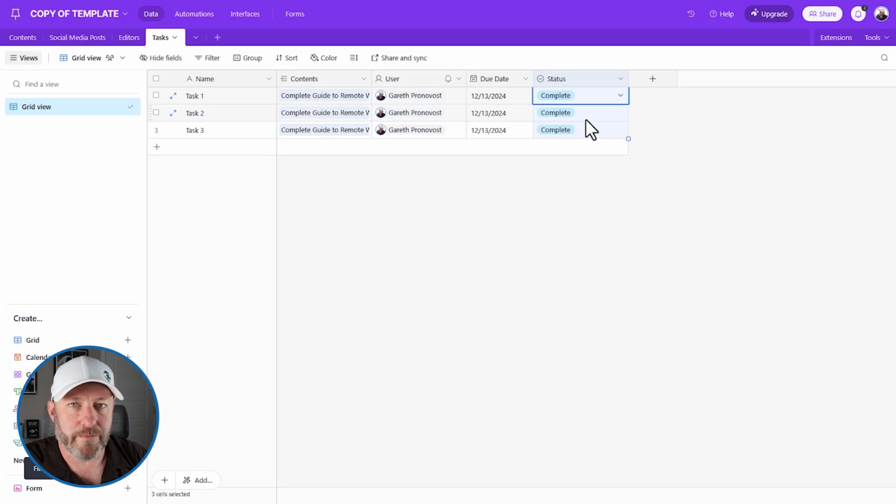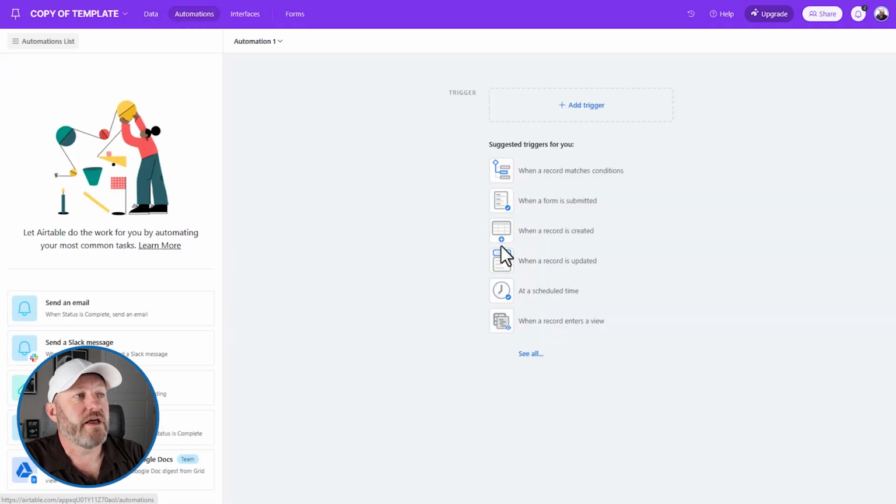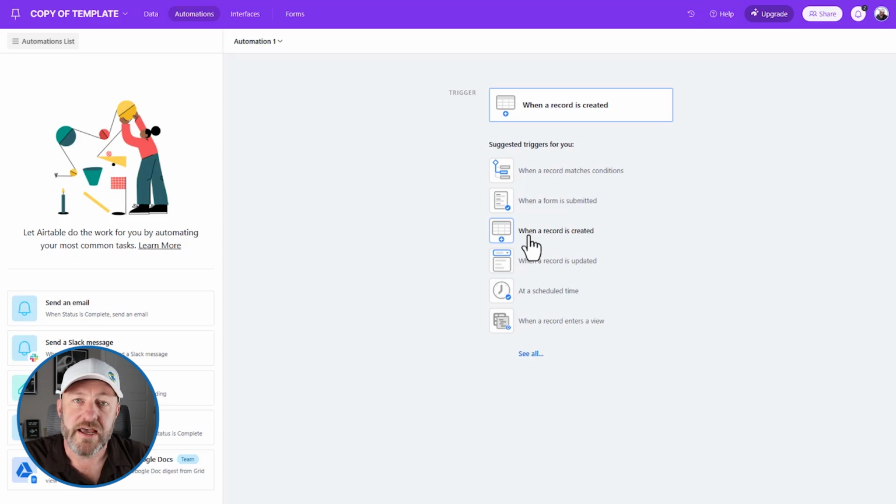So let's get into the automation component now that we have a basic understanding of the data structure that we've just built. So heading into automations here, this is where we're going to go when we're ready to build that first automation. And the first part that we need to do for every automation is complete the trigger. Now, if you've built automations in other software before, it's very similar. I'm thinking about Zapier, I'm thinking about Make.com, SmartSuite. They all follow the same rules for automation. There is a trigger and then one or more action steps. So the trigger is the instance that turns the automation on. You can imagine that the automation is kind of always there.